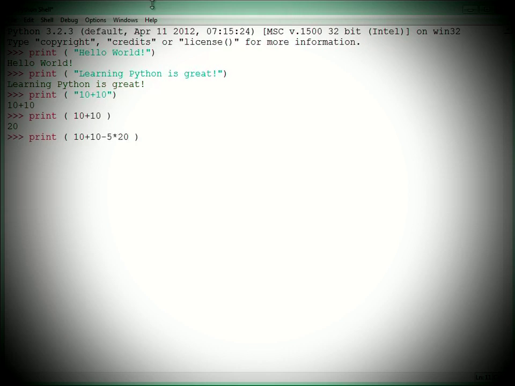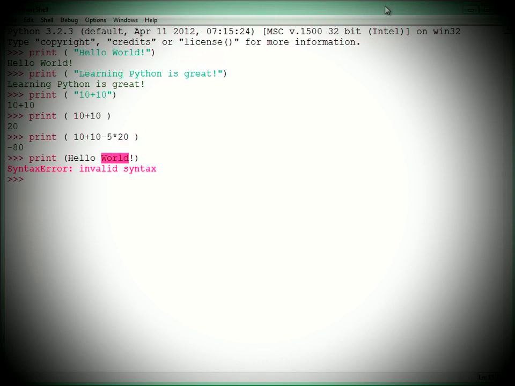In this case, I've got 10 plus 10 minus 5 times 20, and it'll go ahead and give me negative 80. Order of operations applies. We'll talk about that in a later lesson, but the 5 times 20 happens first. And I've got the result of my mathematical expression. Now that's great, but if I come up here and I select hello world and I take out the quotes for the hello world, when I go ahead and hit enter, the computer gives me an error. Hello world, it says syntax error, invalid syntax.